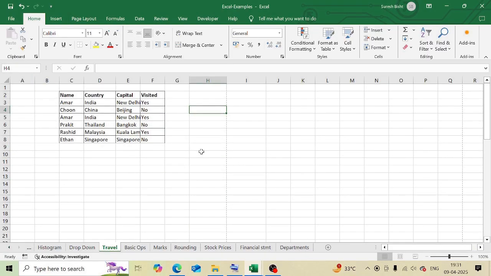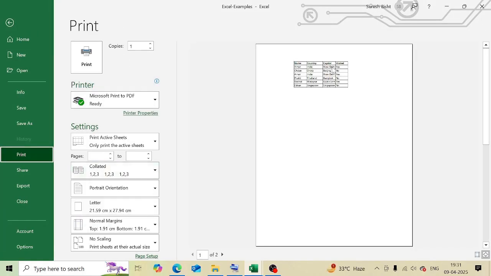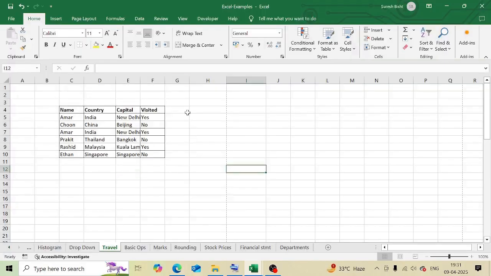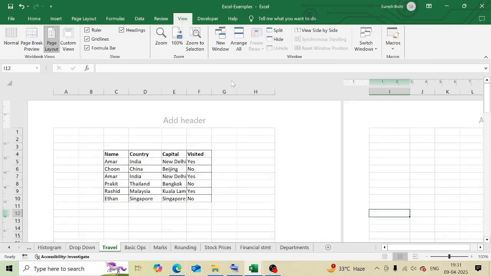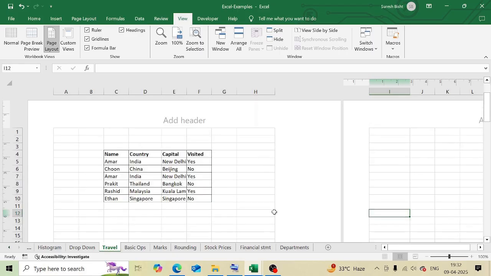So similar to how you use headers and footers in a Word document, you can add headers and footers in Excel as well. So here's some data. If I look at the print preview of this, you just have some columns as a heading, but you can have something more if you want. In order to access the headers and footers, you go to view and click on page layout. So now here you see the headers. This is the header section, and when you go down you see the footer section. Now whatever you add in the header or the footer will be displayed on every page of Excel.